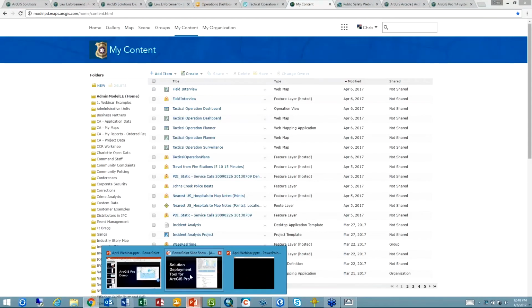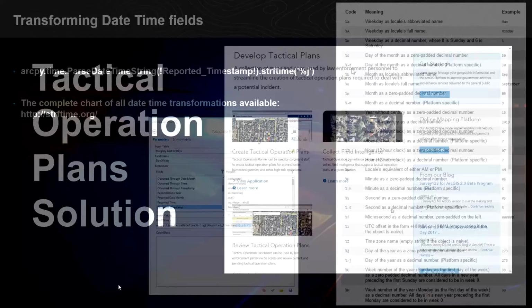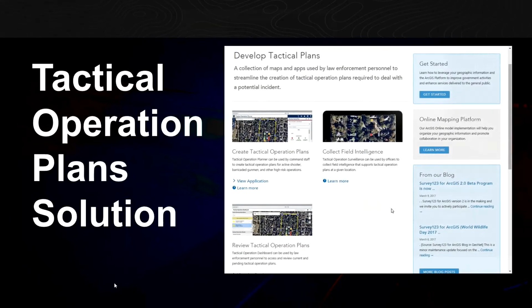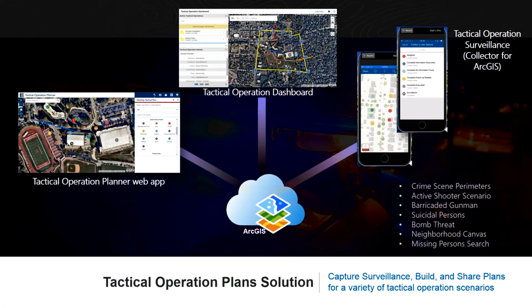So our newest tool, our newest solution, we call Tactical Operations Plans. And Tactical Operations Plans is really a suite of 3 apps. It is first a web app, so that incident commanders or supervisors responsible for any number of tactical operations, could be missing person searches, just a crime scene perimeter, it could be a barricaded gunman, a suicidal person, an active shooter scenario, where you need to quickly sketch up an operational plan that involves tactical units, it involves perimeters, it involves maybe door-to-door house checking, it involves routes and zones.